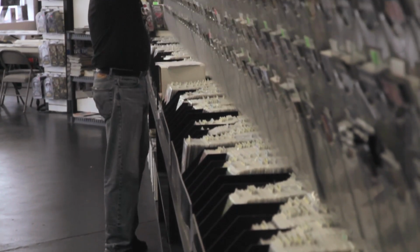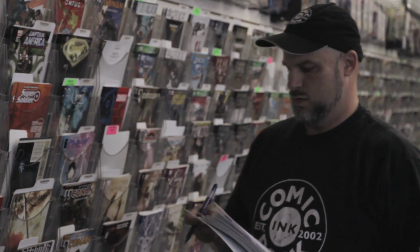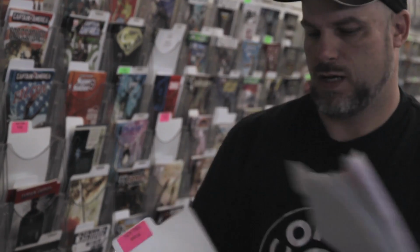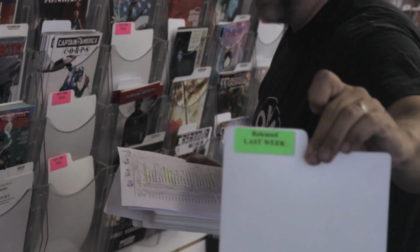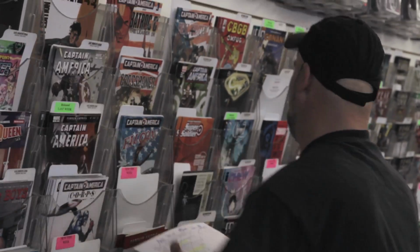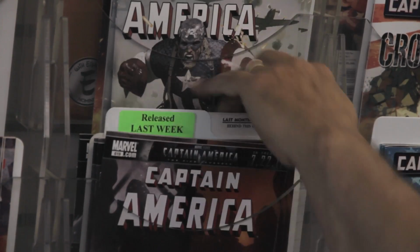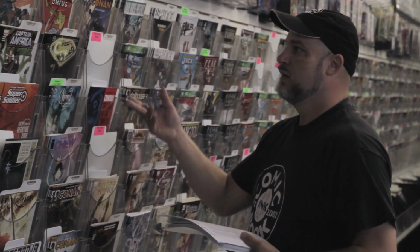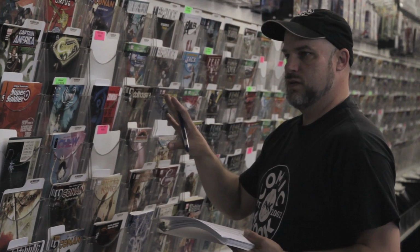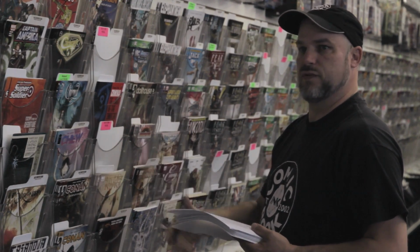So every week, of course, we get new comics. And the way that we spotlight new comics every week is by our new This Week labels. Also, we have added, for folks that weren't able to make it last week, release last week labels. That way, people can find the issues for the last 2 weeks very easily without having to search, while they're looking for all the titles that they've been trying to find for months. Actually, we have the last 6 weeks of comics always on the shelf, and for every title we have at least the last 3 months worth of titles on the shelf at all times.